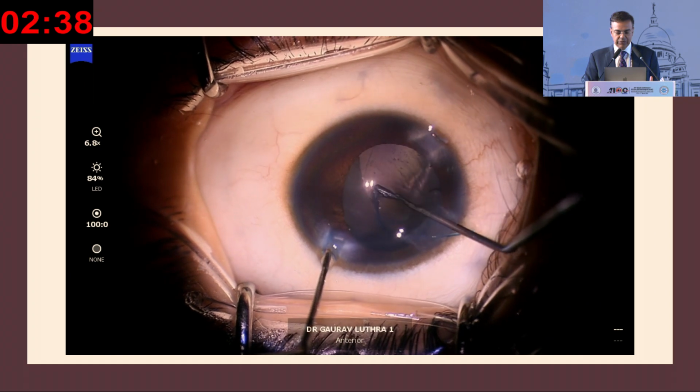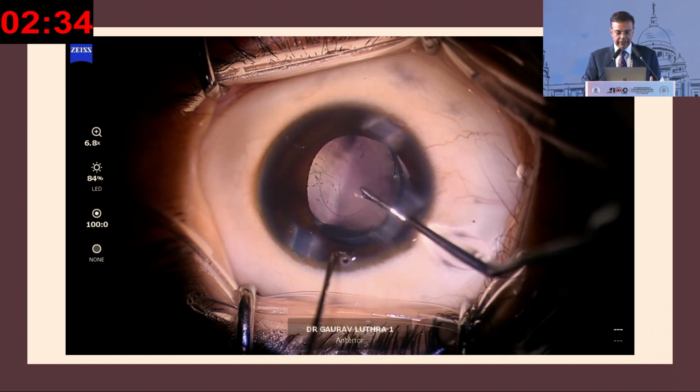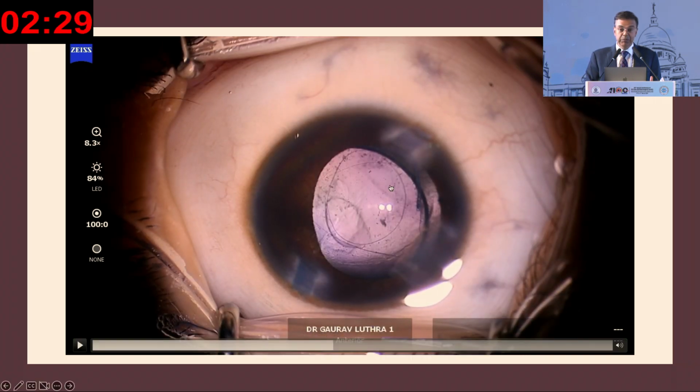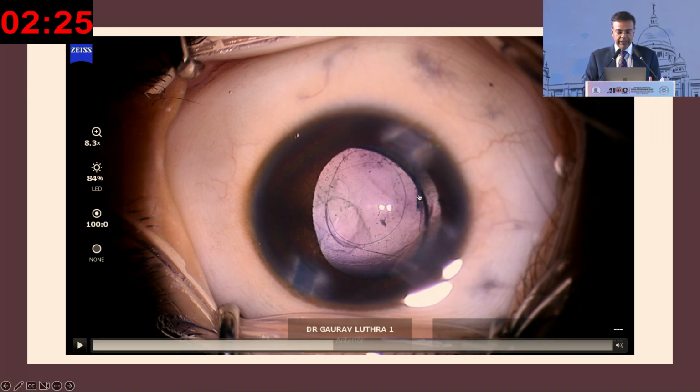I decide to use a dialer or a Y-tipped manipulator to dial it in, and as I dial it in, I realize that something is wrong. There's a PC blowout because the IOL is too big for the bag. So now I have a dislocating IOL, and I have a small rhexis through which I have to retrieve this lens.